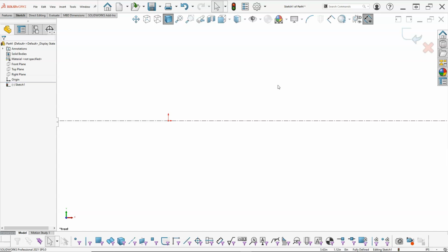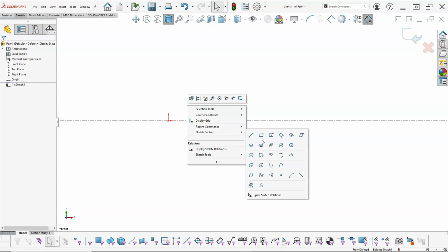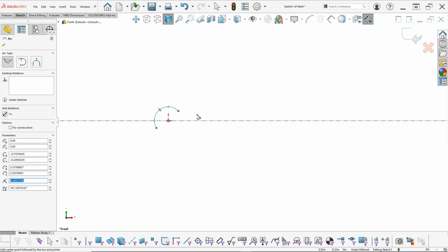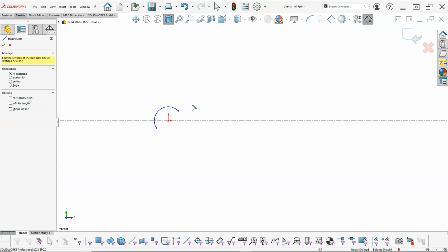Okay, so we're going to need, from the build standpoint, since these are just going to be representative, and the bodies are going to mirror from that point, I'm pretty sure I want to start back over here. So sketch, center point arc, bring that one through, and then L on the keyboard.